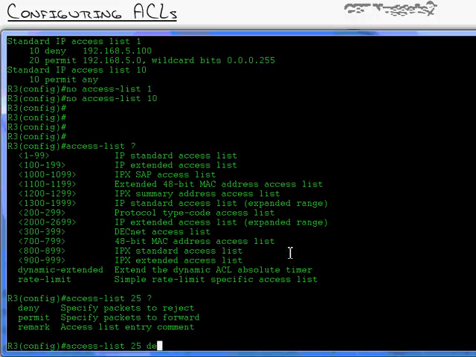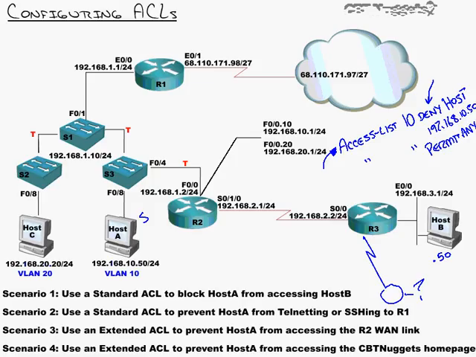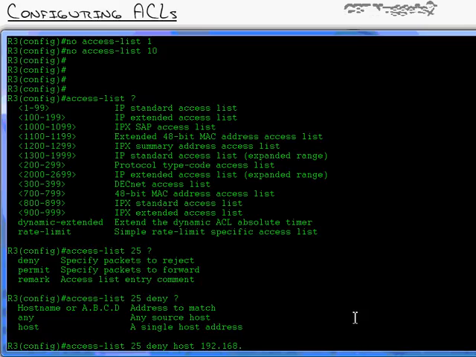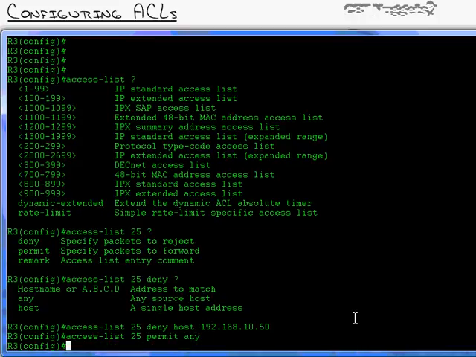I'm going to deny the host 192.168. He was 10.50. I don't know why I keep forgetting that. 10.50. So we follow that up with access list 25 permit any to permit everybody else because an access list of all denies everything. Get into interface, and what interface was that?